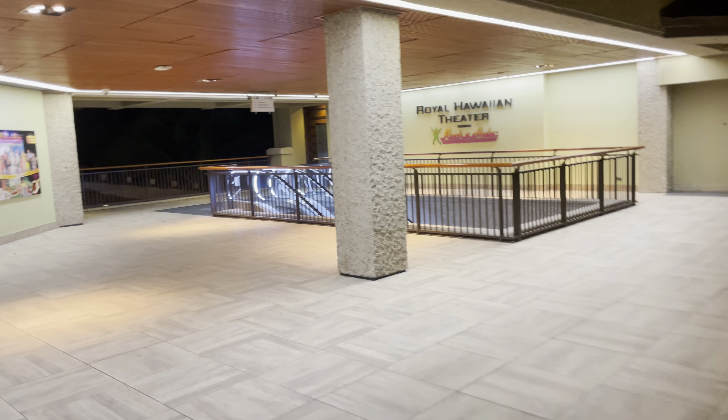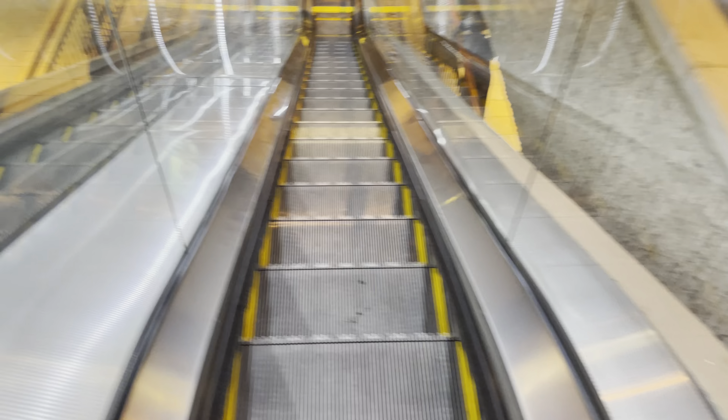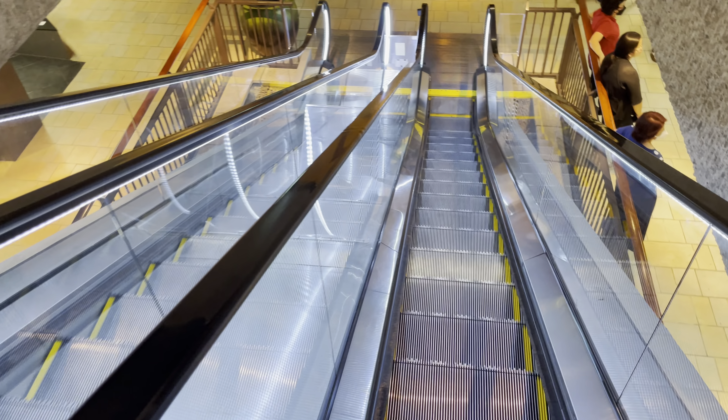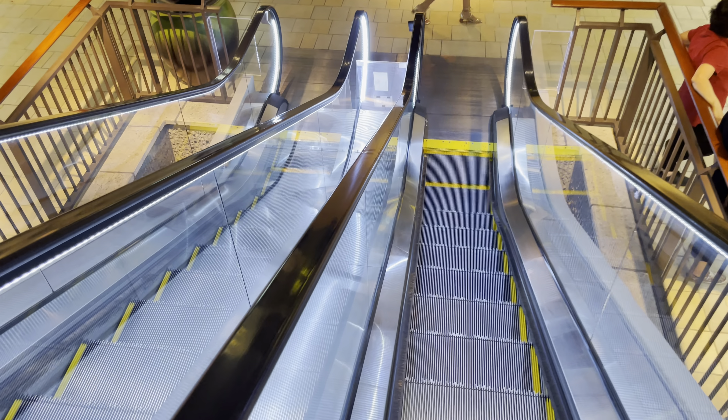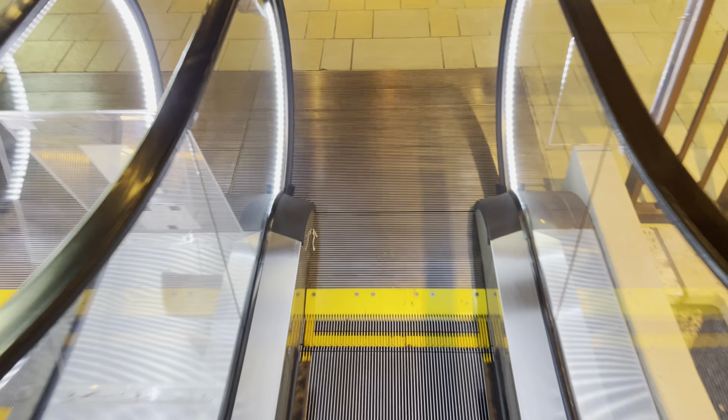I can hear music coming from up there. There it is — look at these escalators, they look so nice. I should take a ride on the escalator. I'm not sure what kind of escalators these are — can you guys let me know? They look so nice, I really like the lights on them. Okay, I'll go take this thing down one floor because I need to get to level two. This escalator does not bite.